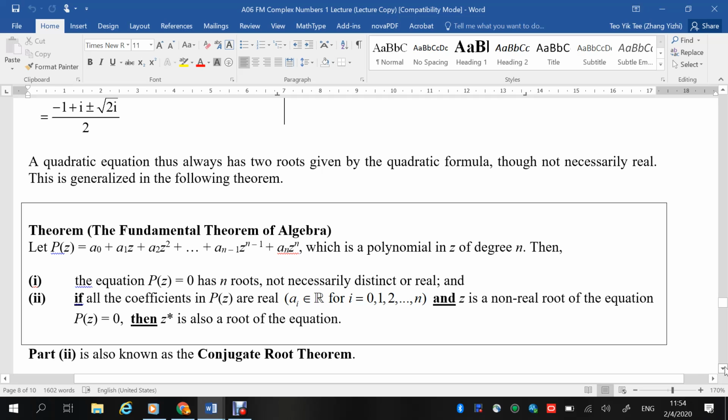Can? So let's escalate to power 3. If it's a power 3 equation, and all coefficients are real, give me the possibilities. 3 real, possible? 3 complex, possible? Cannot. 2 complex, 1 real, can? Yes. 1 real, 1 complex, 2 real, can? Cannot. Any more possibility? No more already, right? So far so good?